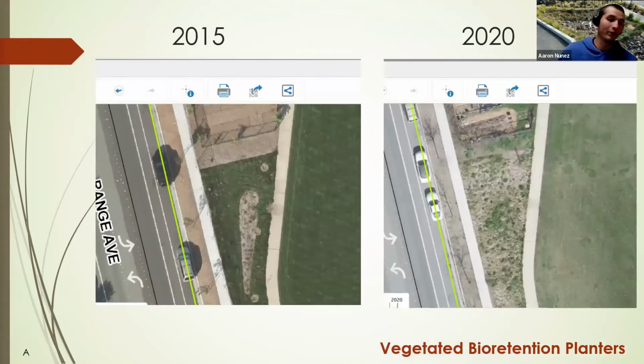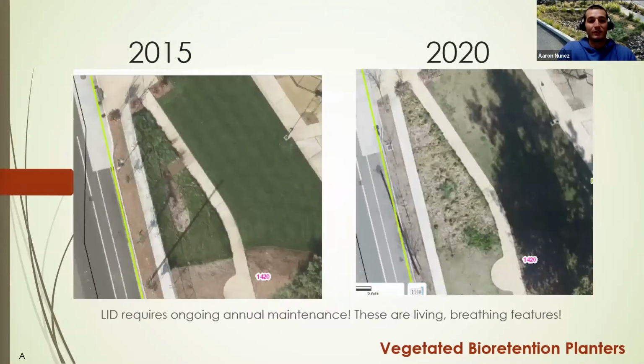So here is an aerial overlook of that feature. And again, we're getting at the point that we need routine maintenance and how quickly these can get away. This is 5 years, and it looks relatively new in 2015. I would say the vegetation isn't quite there. They probably planted it planning for it to fill in and grow, so that's young vegetation in 2015. And you see in 2020, there's no way you can really call out where that feature was supposed to be. In the next slide, you'll see the exact same thing. Here's another feature, and then you see it get away in 2020.